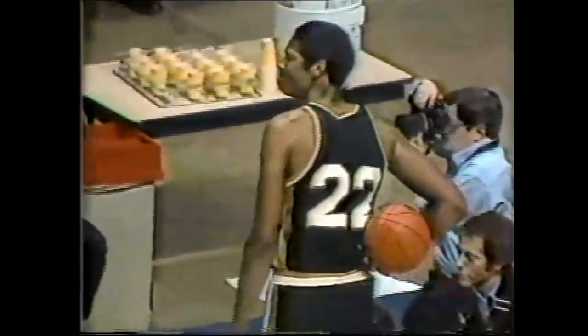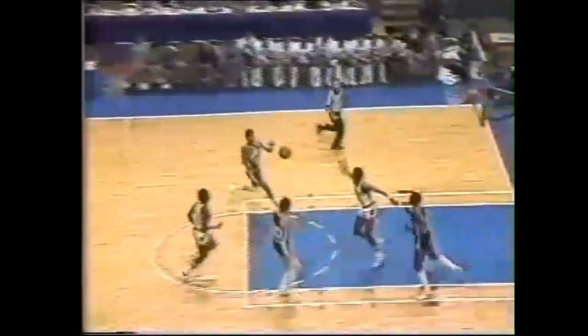There they met the Big Ten champions, and though Joe Barry had not one of his better games, the Purdue Boilermakers picked up the slack. They did so on the strength of number 11, Keith Edmondson. Here he pumps in 2 of his 20. Purdue built an early lead. Carroll with a rebound here, passing to Walker, who passes to Edmondson one more time for a dunk. They led by 11 at the half.